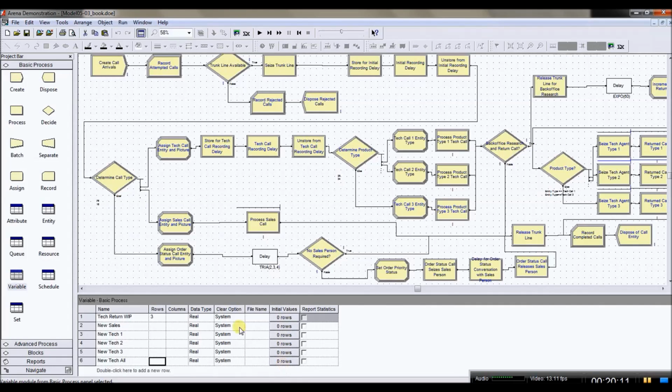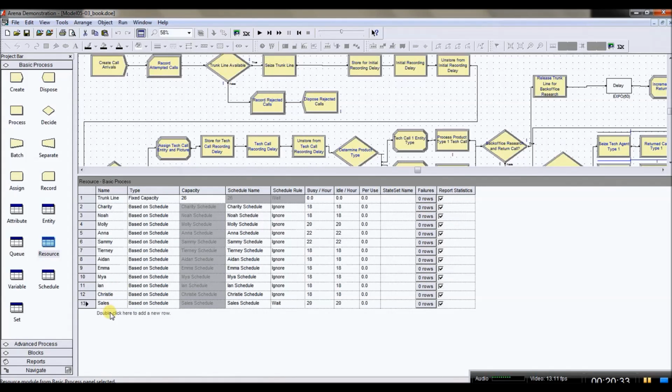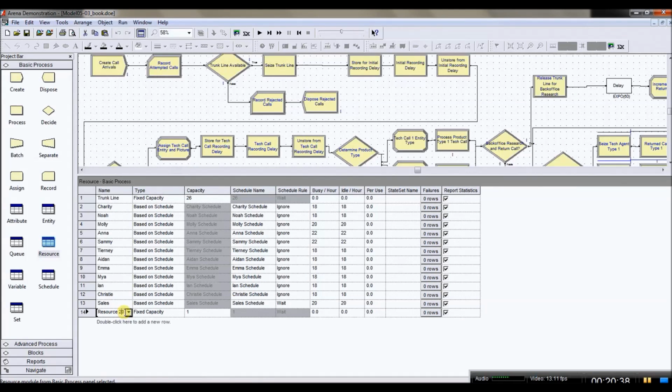By default, they're going to have zeros, and so the next thing we're going to do, like we did before, is change the schedule. But before we can do that, we need to introduce additional resources representing these additional hires. So I'm going to temporarily move this up so it's easier for me to add additional people. So I'm going to add here a resource, and I name this resource, as I mentioned, Larry. And Larry is going to be based on capacity, based on schedule, because we want to have a schedule.